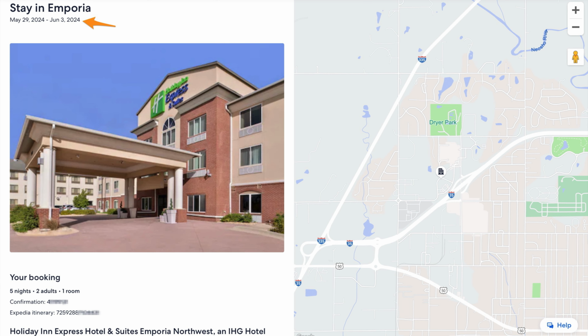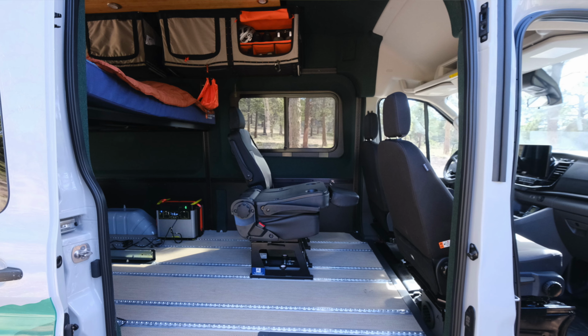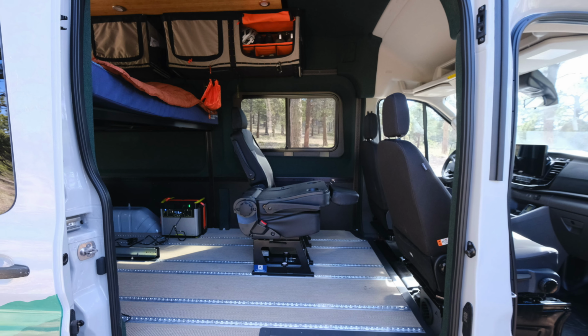Another big change is that hotel room that I booked a week after Unbound last year, I canceled it, because I'll be heading from Colorado to Kansas in this really cool adventure wagon and staying out at the Fairgrounds again. So that's very different than what I thought I'd be doing. And I think it'll be a little more peaceful. I camped at the Fairgrounds last year and quite enjoyed that, but didn't really want to sleep on the ground again this year. So the adventure van cures that, because it's essentially a really nice house on wheels wrapped in a van. So that's going to be fun.